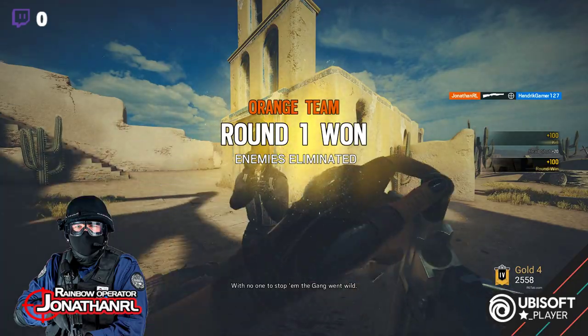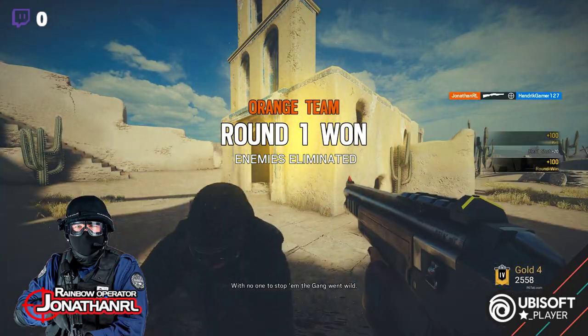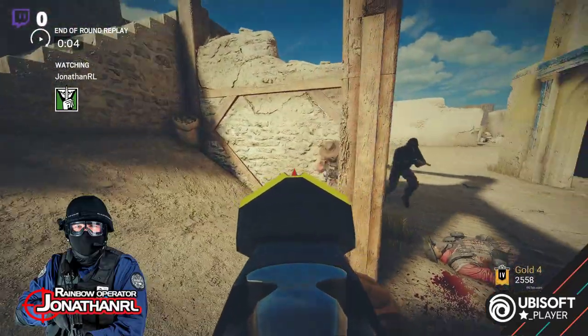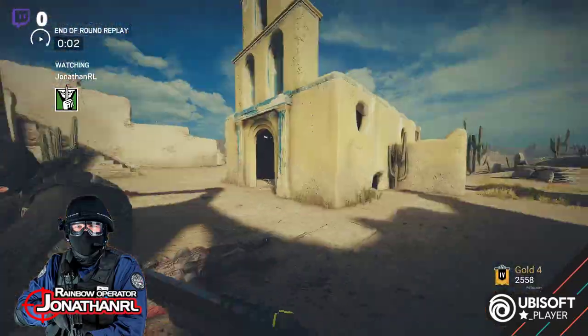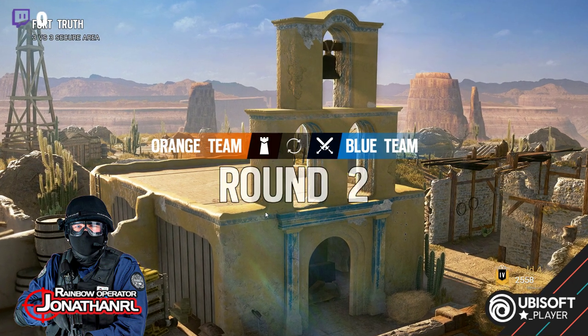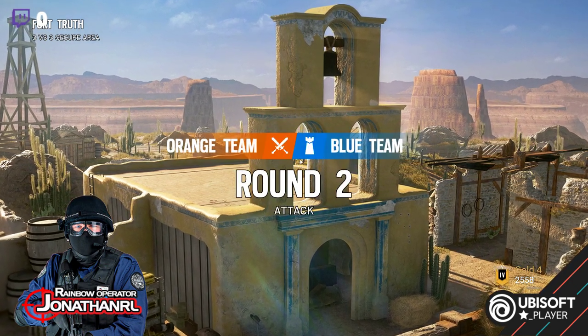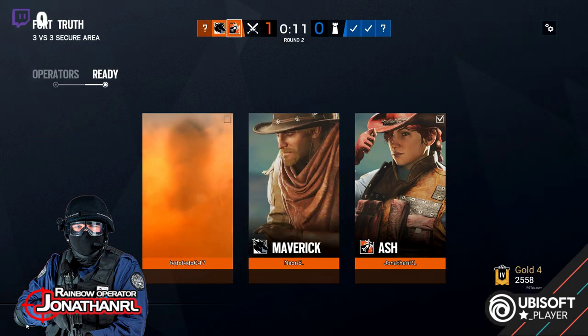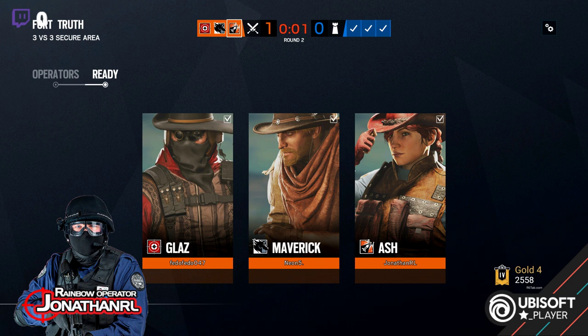Got him. Gang went wild. One less to worry about. We're on the attack next time, so I have a little bit of an idea how to do this. First we pick Ash, and then we are heading down the flank.